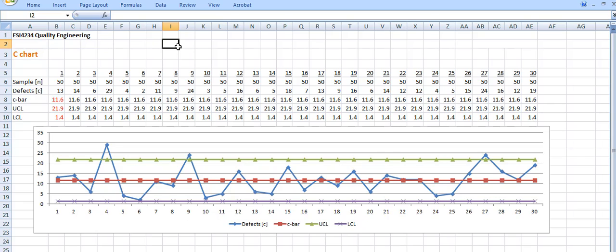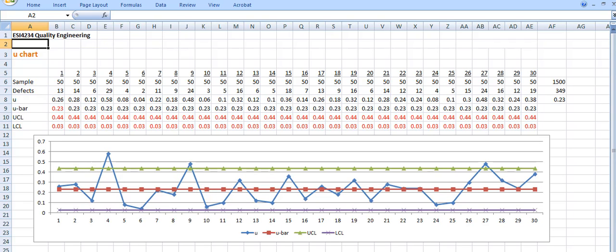So this is a C chart because my sample size was constant. I could have drawn a U chart. Now I have to draw a U chart if my sample size isn't equal, but there's nothing to stop me from drawing a U chart when it is. The difference is that on the U chart, I'm going to use the individual sample size in the calculation to calculate the ratios. On the C chart, I didn't have to because it was a constant. But if I draw a U chart with C chart data, I get the same results.